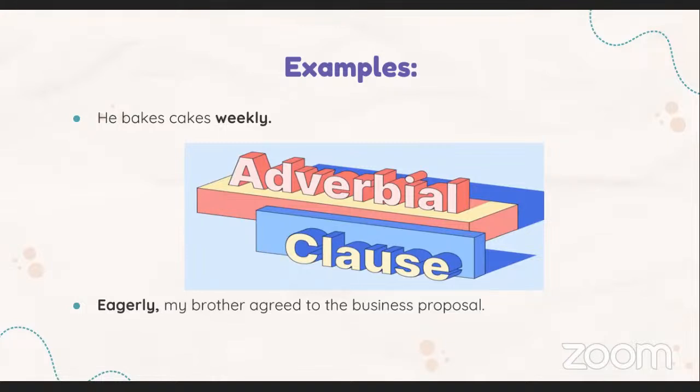So, can I mention some adverb clauses in a sentence, some examples? It's important that you know that you can move an adverb clause in a sentence fairly easily. You can put an adverb clause in the beginning, middle, or end of a sentence. So you can find in the video some examples that show you how to move the adverb, the different positions of the adverb in a sentence: at the beginning of a sentence, at the middle of a sentence, and at the end of a sentence.